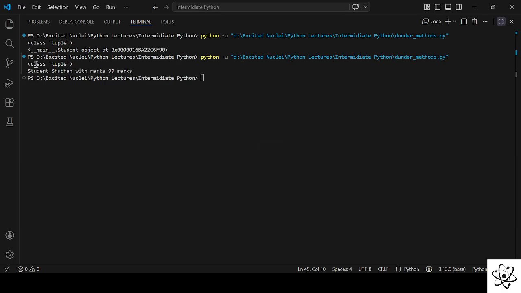Now the difference should be clear to everyone. At first, when we have no string magic method, we got this type of string. While when we define a str, or dunder str method, we get a string like student name, then the student name, with the marks, and the student marks printed here, and finally we get this whole line whenever we have included our string method.